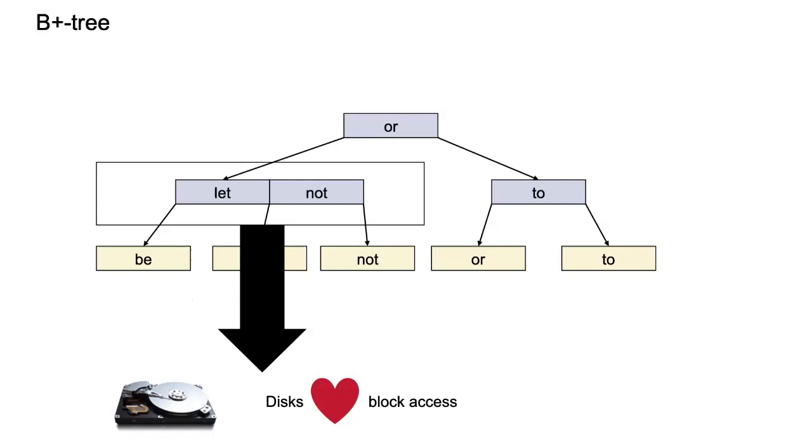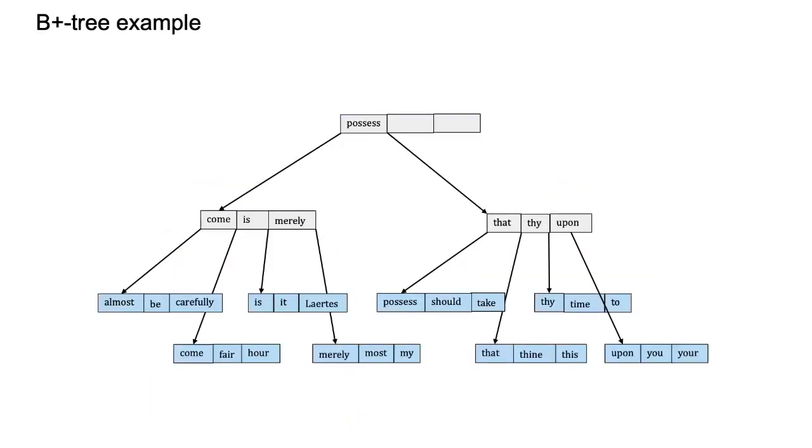So we want larger nodes so that we can read more together. Then you can read at the same time, you load from disk this entire subtree like this, and you're compatible with block access. For whom does that make sense? All right, so this is really motivated by hardware. You know, if we had a different computer architecture and we could read everything from memory, then maybe a binary tree would be better. Okay, but from disk, we want more children. So that's an example of a B plus tree, because this is the name that it has, it's a B plus tree.